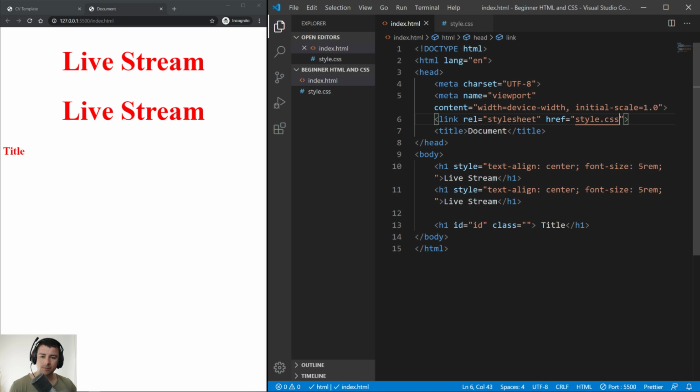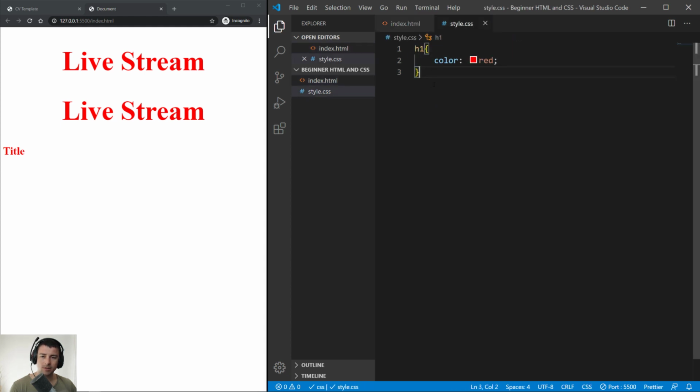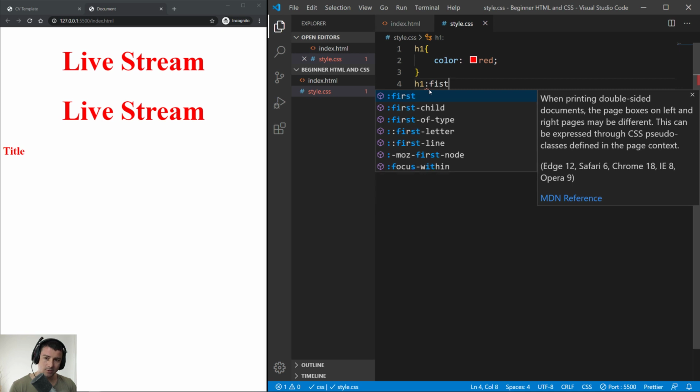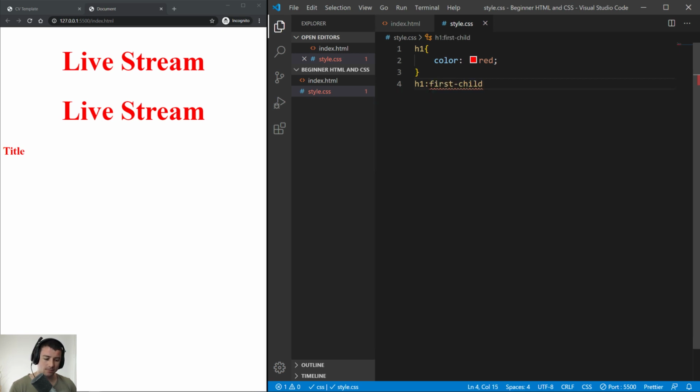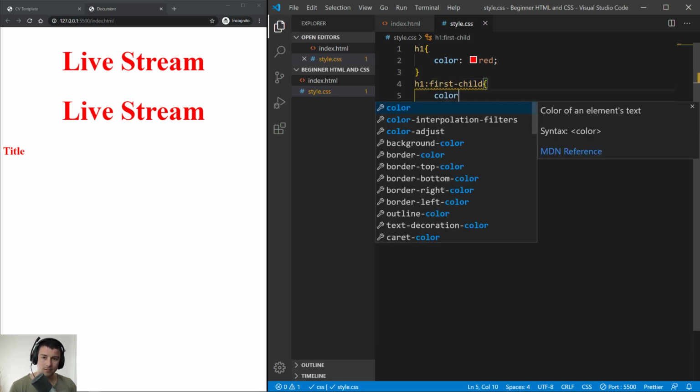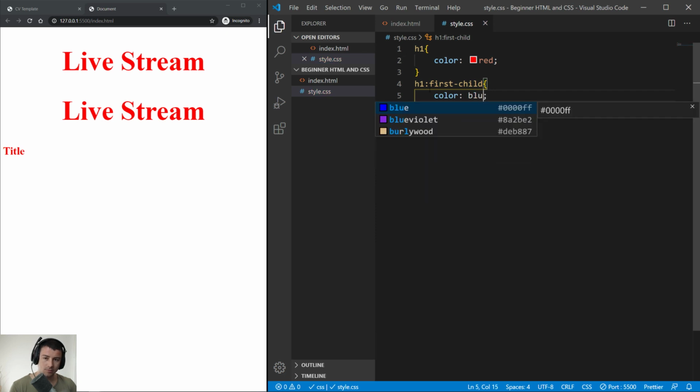If, for example, I want to select from these three H1s the second one, I could go in here and say H1 first child, and then color blue.